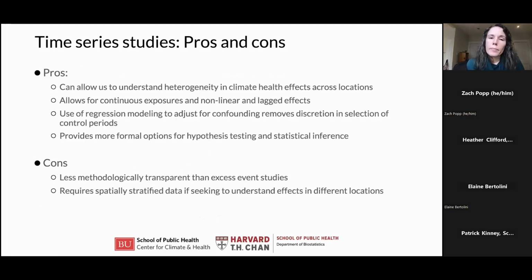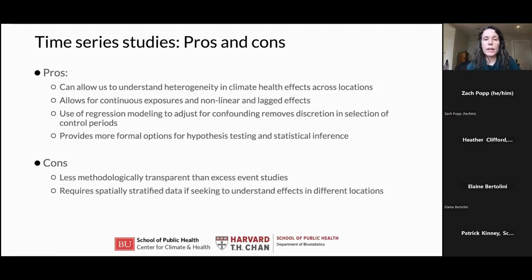So just to wrap up on the time series studies, we saw that compared to the excess event studies that Amruta talked about earlier, some of the reasons that we might want to use time series studies instead are that we can take this multi-site approach that allows us to both understand heterogeneity in the effects of climate exposures on health across multiple locations, and also still get this overall effect that we can report that's pooled across all the locations.